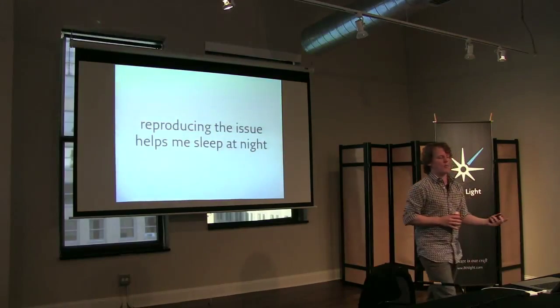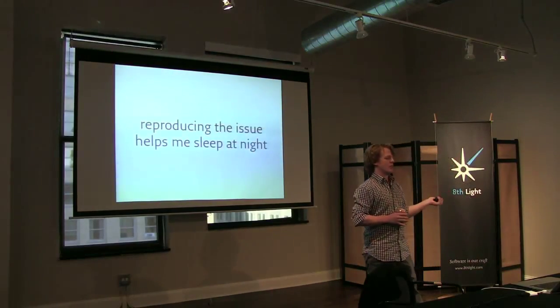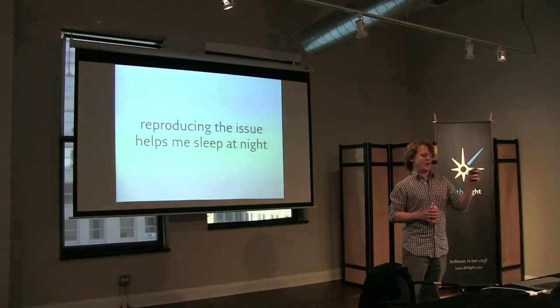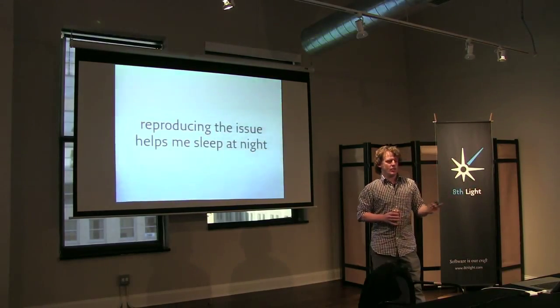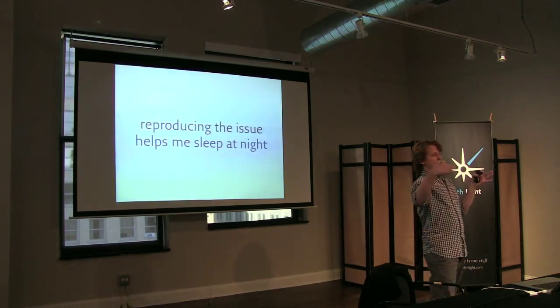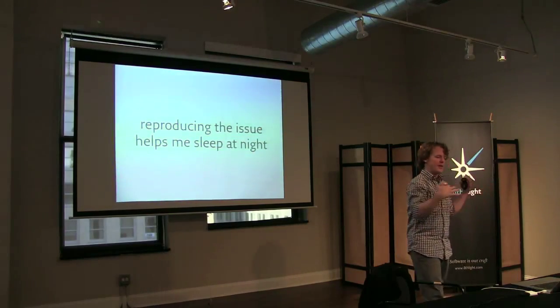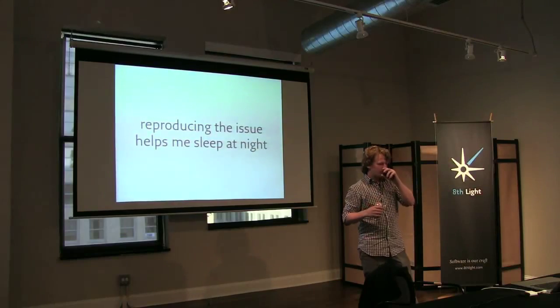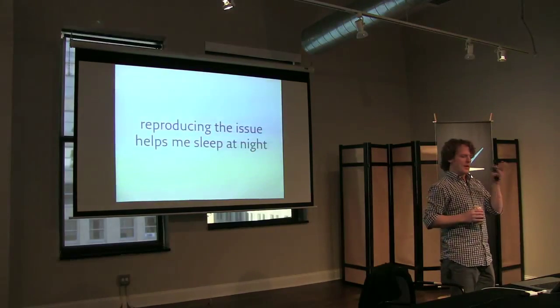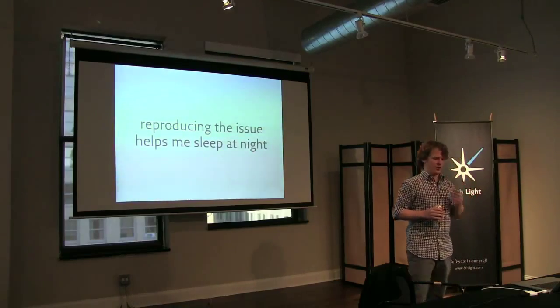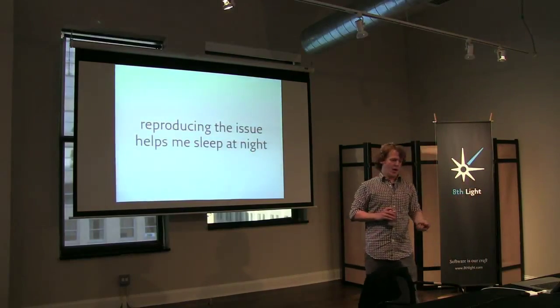So I can't overstate how important it was for us to be able to reproduce problems outside of actual production, or at least in an environment that's not mission critical. Maybe that is production for you, and you can just have some small amount of traffic going to this one spot that you change out. So it's not always feasible, but I think we should push to make it feasible to be able to reproduce everything just like it is in production. Otherwise, how do we know that the fix is actually going to help?